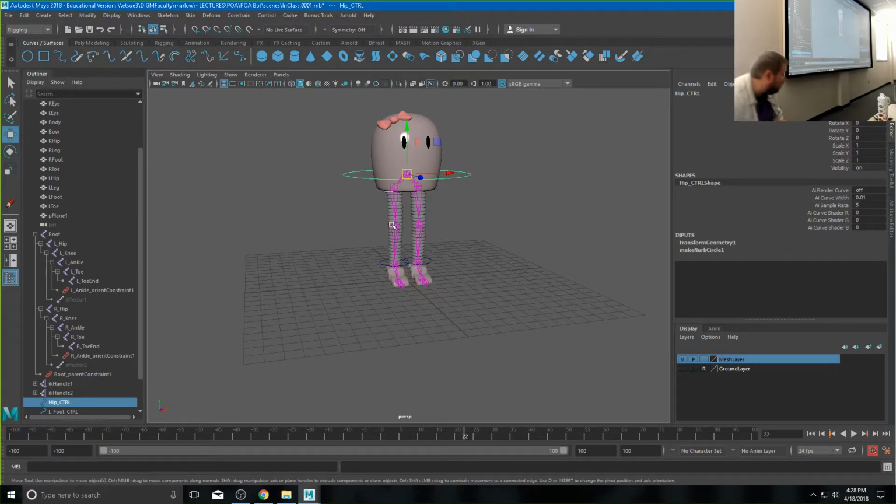Now, this is close. For some of you, if your character doesn't have a toe, you may be ready to almost start animating, right? There's a couple of things that are missing. I want to add a toe joint. I want to add a knee aim, right? And we actually already know the tools for that. I'm just going to create a new channel, and I'm going to use the connection editor to connect them to those different things, right?